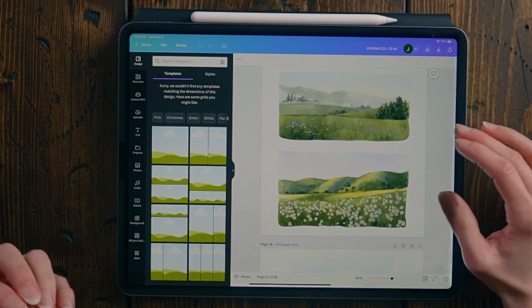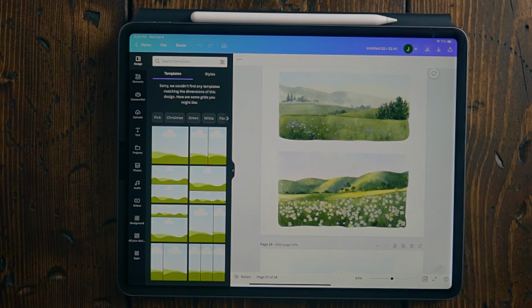And I just started to search landscape painting because I absolutely love landscape paintings. I have a whole gallery wall of them. And I found a few that were giving me all the feels I want to feel, which is I just want to lay in a grassy field with the sun on my face in a land where there are no bugs. Is that so much to ask?